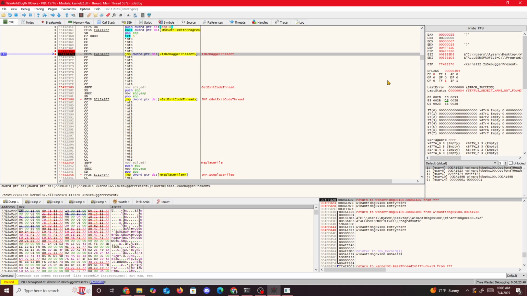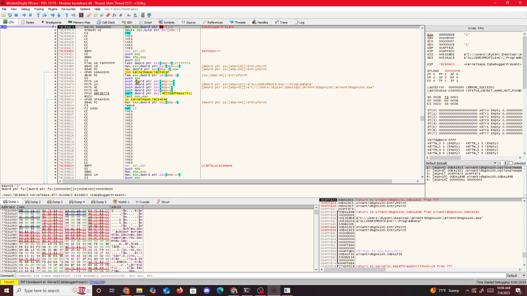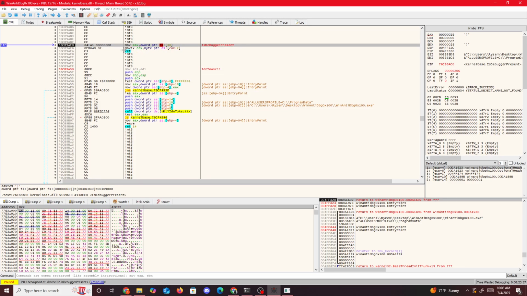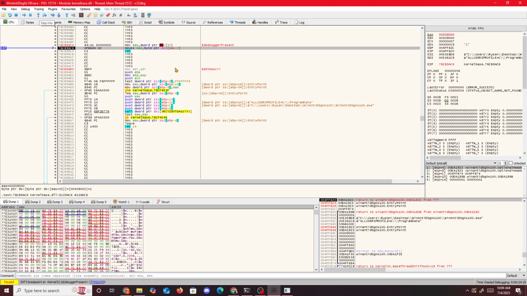Now if we simply go step by step and see what happens, we see that IsDebuggerPresent has about three extra lines of assembly code. If we go one by one, using step into, we see these are the three assembly lines that make up this function. It's up to the return value. That's when we need to change the value. So if we go one more, step into, we go right here, one more. Look at our EAX value, which is located right here. It's 0029. So we step one more, and then one more before return.